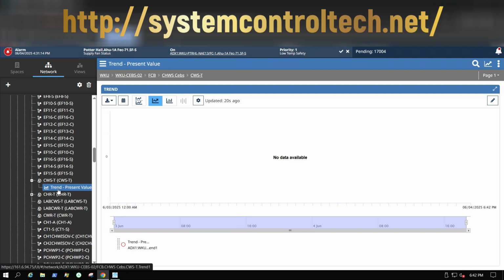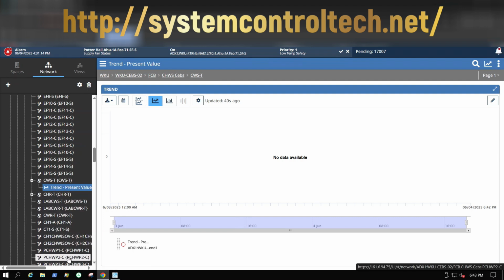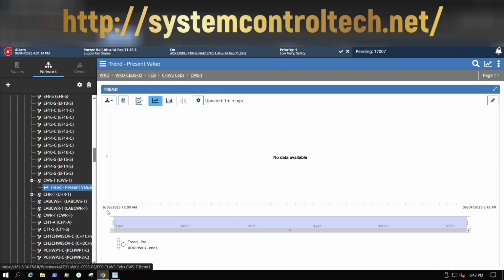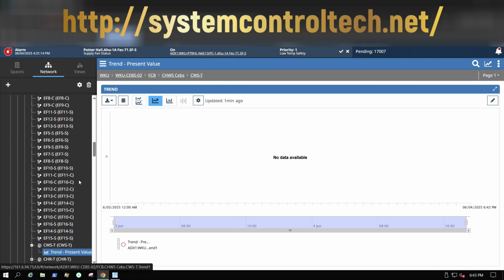Basically, if you are going to set all of your trends the same, you would create the trend in SCT, and then you can copy and paste that extension onto similar points. For example, if I wanted to capture all of those points that are analog temperature points, I can simply take that one trend, paste it onto all of those others, and then download that network engine. That's where things get interesting, depending on how your system is set up.